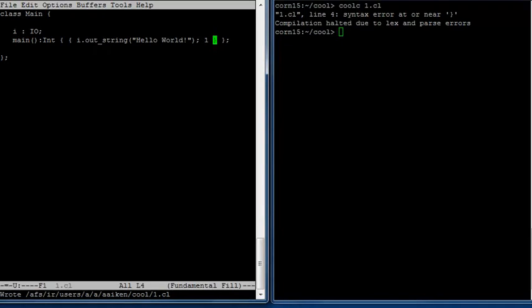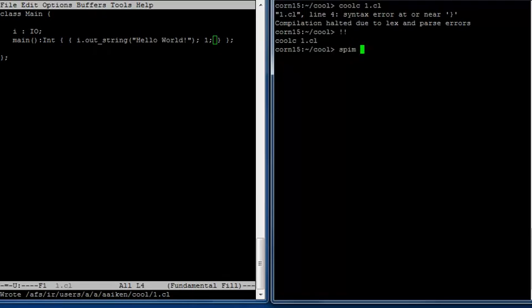The problem here is that a statement block consists of a sequence of expressions terminated by semicolons, and we forgot to terminate the last expression in the sequence with its semicolon. So we have to add that. And now we should be able to compile this. And lo and behold, it compiles correctly.